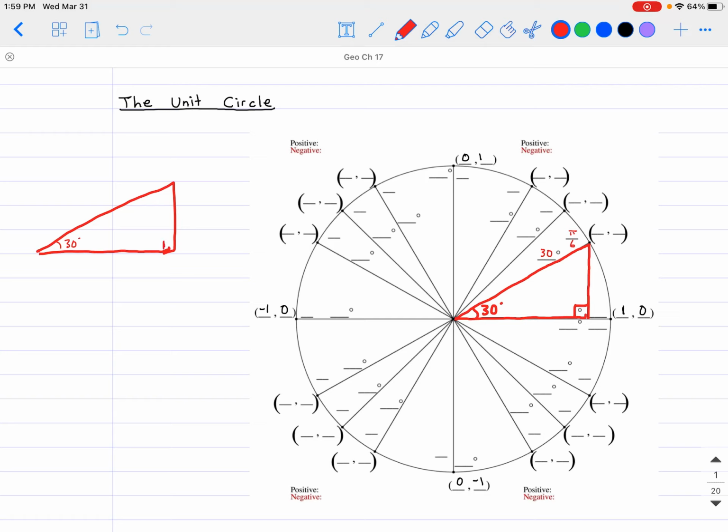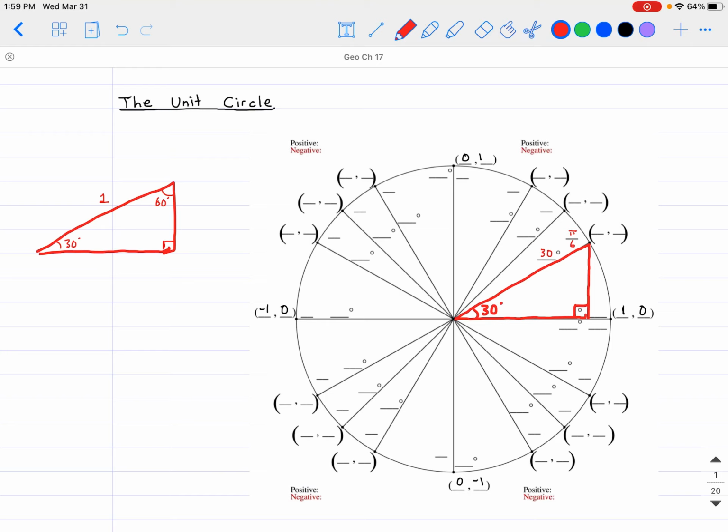Now this over here is my right angle, because it's perpendicular, since it's a horizontal and a vertical. And remember the unit circle, this length is supposed to be 1 because that is the radius. Now, this is a special triangle that we've seen so many times, where we know the length of each side and each angle according to what we learned in the past. This is a 30, 60, 90 triangle.